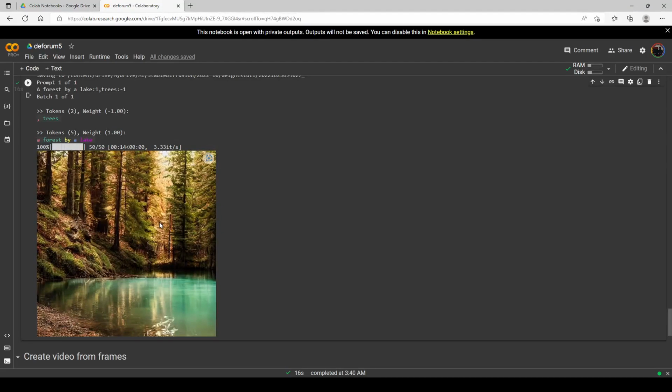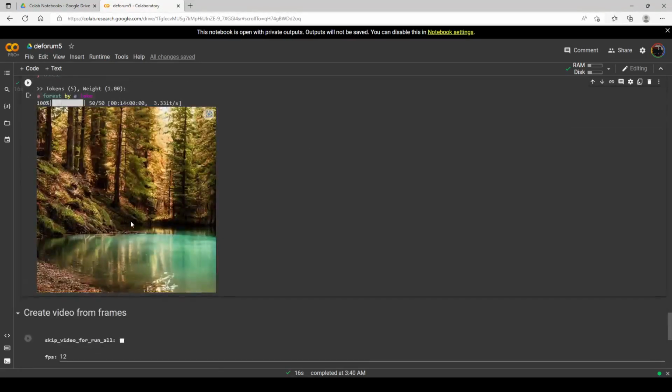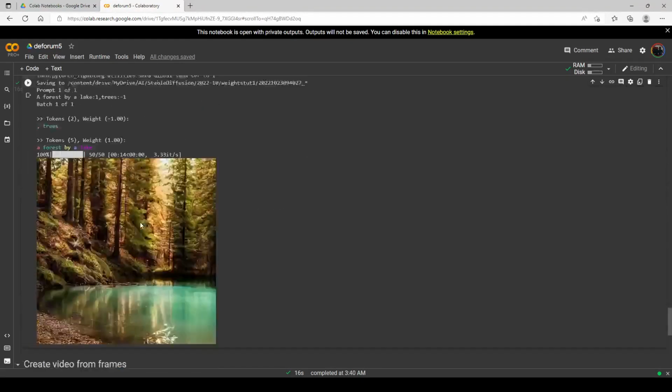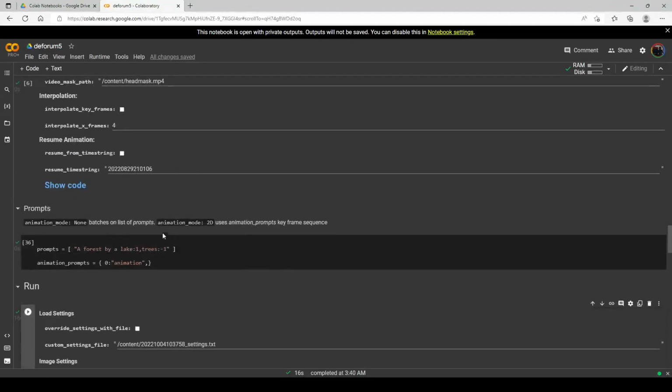So it can do that, but it's a lot more useful. I think it's more accurate at just balancing out what's already in your prompt. So let's go ahead now and try to do trees minus 10. Let's say we don't want any trees in our image or hands.